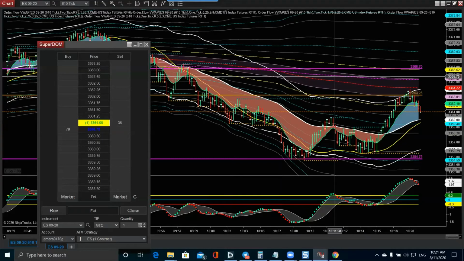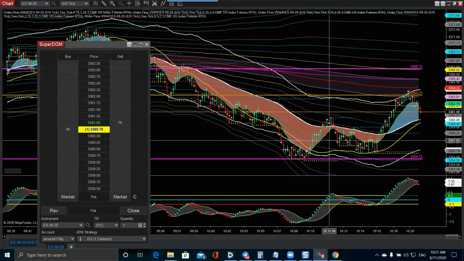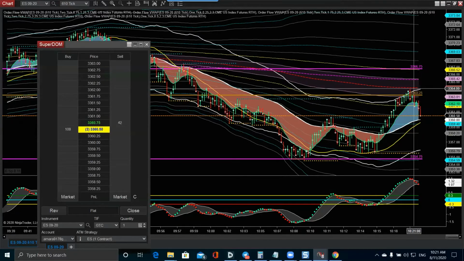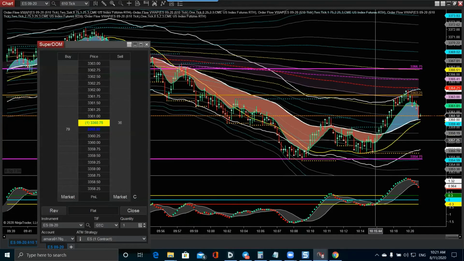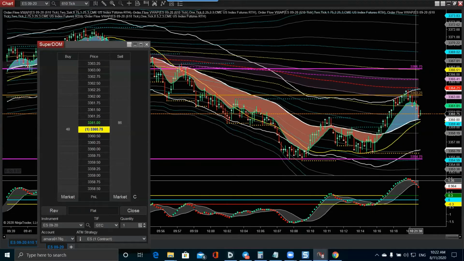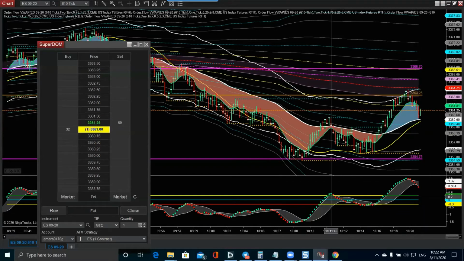And the reason I'm hesitating is because we're bouncing off the VWAP. But again, we're above the +3, so this may go try to test that up there again, and then come back down. We shall see. See, look at this, watch this. We're getting stronger momentum now. See this big space on the MACD.